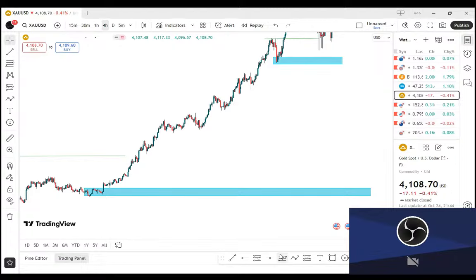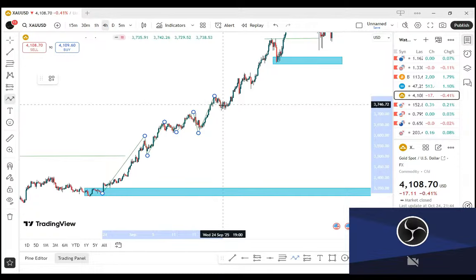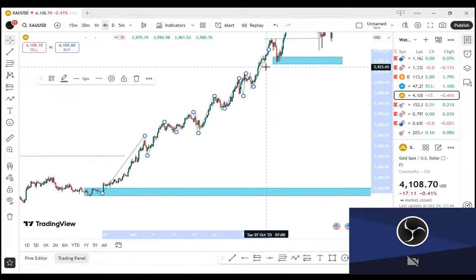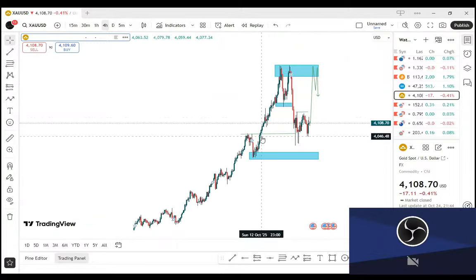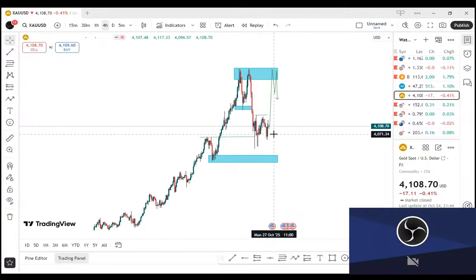So it started swinging. This is a swing, swing. Price started swinging. And if you notice, gold has been swinging and respecting structures. That's why most people like gold a lot, because it respects structures. So it's like break and retest, like it's doing here now. Price made a break and then it's retesting here. Gold likes it a lot. It might retest here. That is why I'm saying it might push all the way to this high. If it pushes all the way to this high, then that's where I'll be looking for rejections and then back to this low.